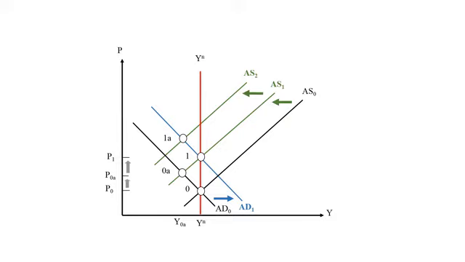Activist policies will once again be applied in order to shift the aggregate demand curve to the right and turn into AD2, thereby bringing the economy back to full employment at a price level like P2. If this process continues, the result will be a continuous increase in the general level of prices. We mean cost inflation. What is the role of monetary policy in cost inflation?